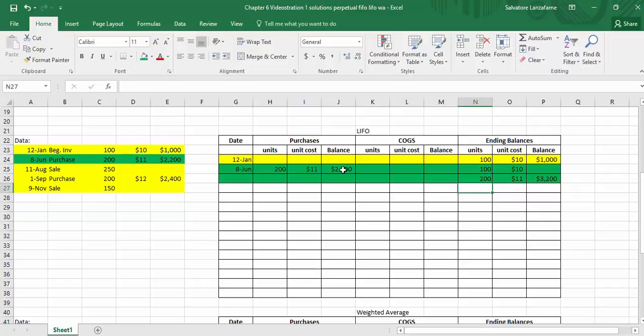You could be saying to yourself, why don't you just add the 1,000 in yellow to the 2,200 in green? That also would have gotten you 3,200. Absolutely, you could have done that. But what if you made a mistake in here? You want to make sure that you go through this math under the ending balance column and just kind of use the first way that you were thinking as more like a check. But you don't want to make any errors in here, so you want to make sure this also tallies 3,200. Okay, so now it's time to sell. And let's put this in blue like I did last time.